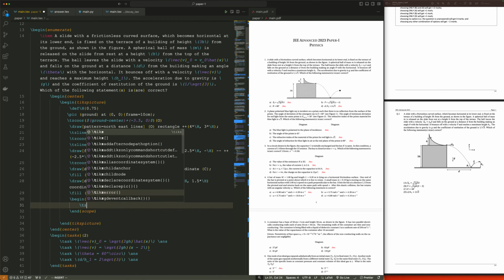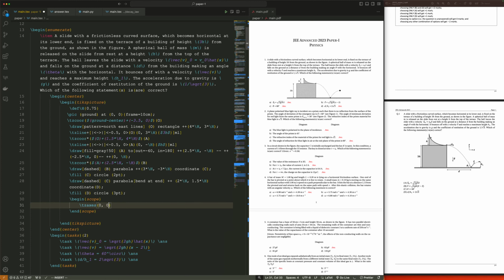A few more things we have to do: we have to begin a scope, and we have to use TZ axis. TZ axis from 0,0 to 1,1, and we want this to be X and this to be Z, and the whole scope should have X shift equal to 4 centimeter, and Y shift should be 3 centimeter.